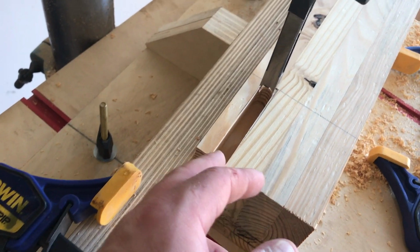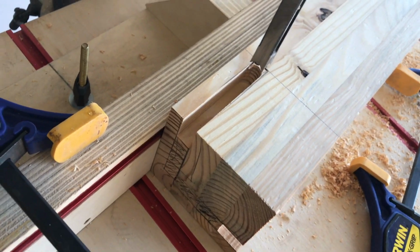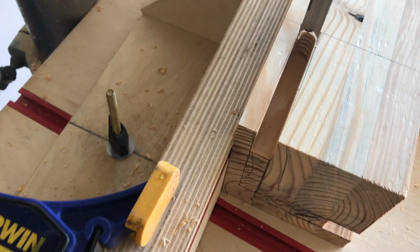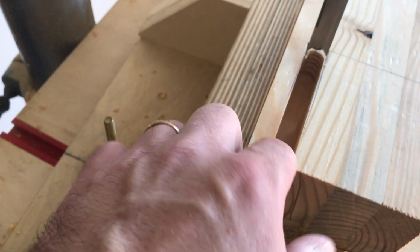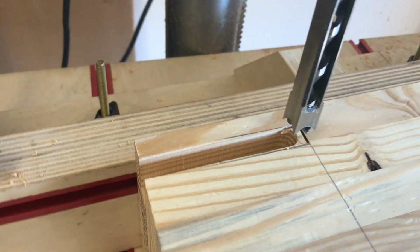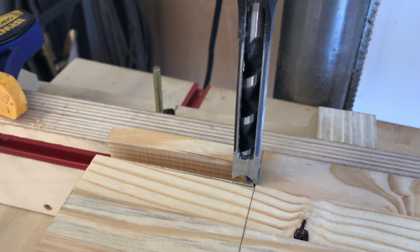Okay, the first couple of these I did by hand. It's really time consuming, and these are so deep that it can get kind of sloppy. So what I did was I used my router table to start this tenon groove or the mortise, and I got it as deep as I could using the router. It's a nice straight edge in there now. And then I have this mortising tool that I hook up to my drill. It actually lets you drill a square hole. It's got this square chisel on it, and it's got a drill bit with the auger that goes down the middle.